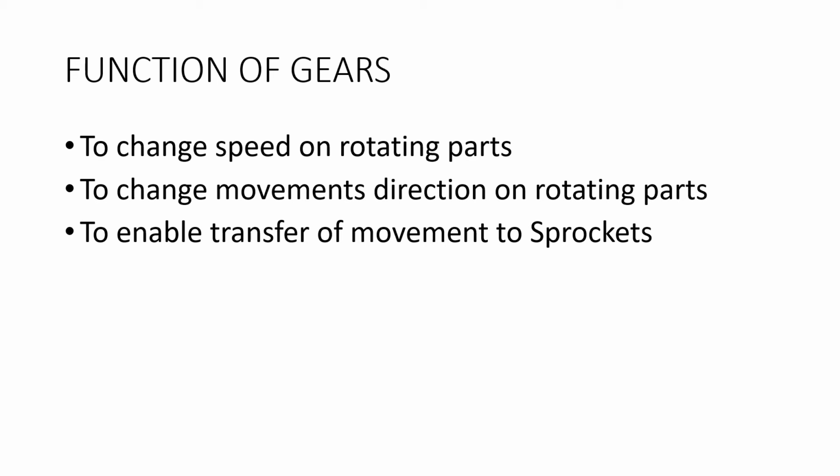Gears, the function of gears. We discussed pulleys, now we're discussing gears. The function of gears is, number one, to change speed on rotating parts; number two, to change the direction of movement on rotating parts; and to enable transfer of movements to sprockets. You know that there are gears in cars, aeroplanes, and so on, and their function is to change the speed of rotating parts of the engine, or to cause reverse movement on the engine.